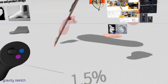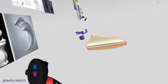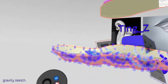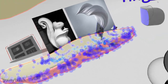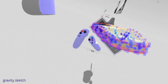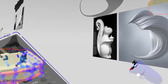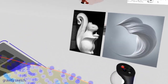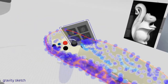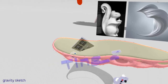Okay, I'm going to check you. So you are designing this sandwich-like sole? Yeah. And what's the concept behind it? Like you have this soft yellow part and a more flexible pink one? So the sole shape, I put two images here, kind of like a squirrel tail. I made the sole inspired by this type of shape that twists around each other. And the color, I'm thinking of summer colors, like lemon and orange and watermelon.